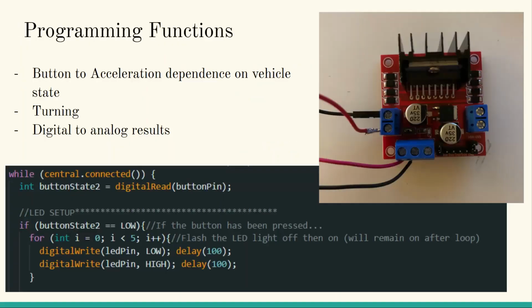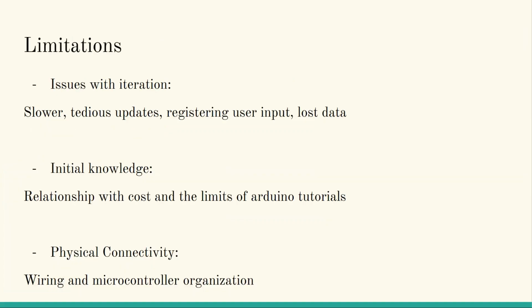Programming the functions, we have discrete functions like changing from ground state to flying state, which was done with gyroscope data. Since it's sent through each iteration, it's really easy for the program to recognize the difference between that instead of adding a separate function between iterations that increase the delay between them and cause even more input lag. The limitations with this were slower, tedious updates.